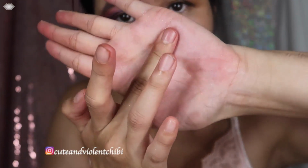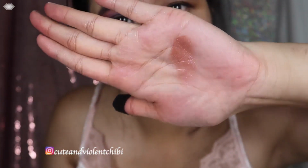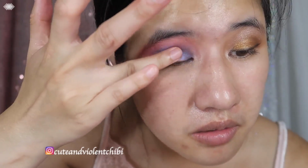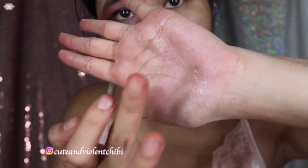Dollhouse. Okay, I don't like that. I'm gonna use my finger. But again, it's really hard to control because each finger has its own meat size. The left side I color inside the line and the right side I color outside the line. So the last row is gonna be on my left eye. Fashionista.